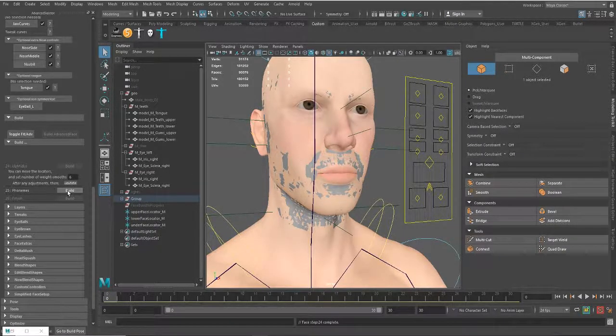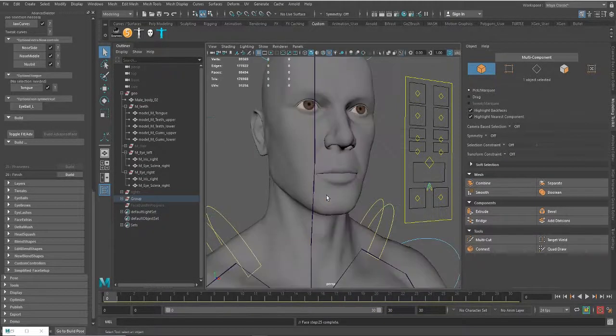And then the phonemes. This is if you're going to do any lip syncing or have any lip syncing software you want to plug in. It gives you blend shapes of every mouth movement for talking. Really useful for game design. All right, and then finish. And hopefully you made it through.